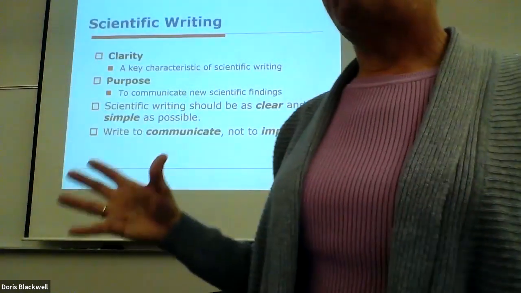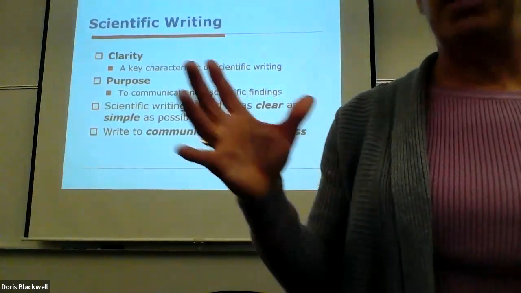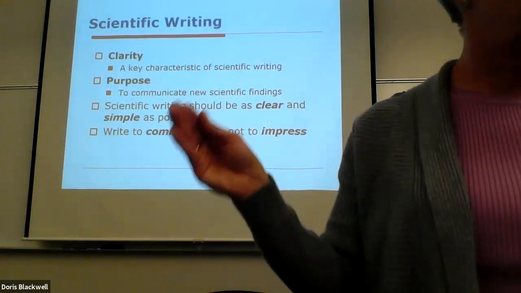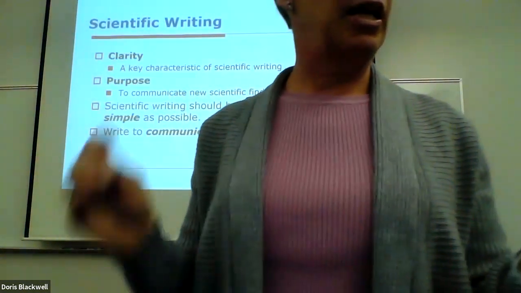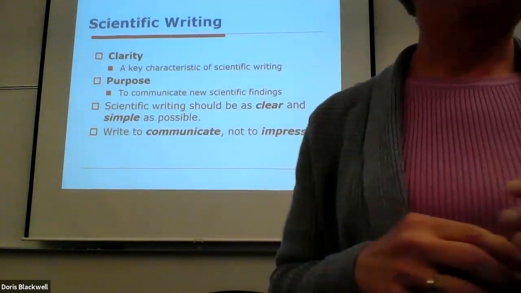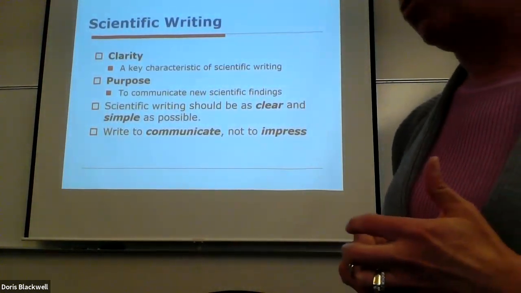So if we say that we put the culture into a beaker, the beaker is not symbolic for life or something like that, right? No, we literally put the culture into the beaker. We're very clear and precise in our communication and technical writing and scientific writing. In scientific writing, we write to communicate, we don't write to impress.